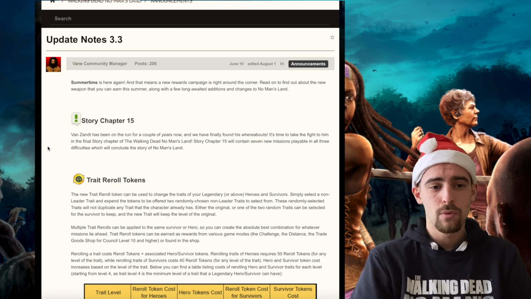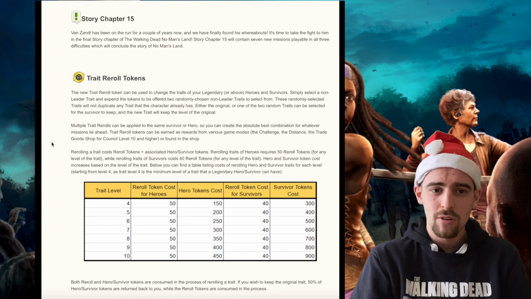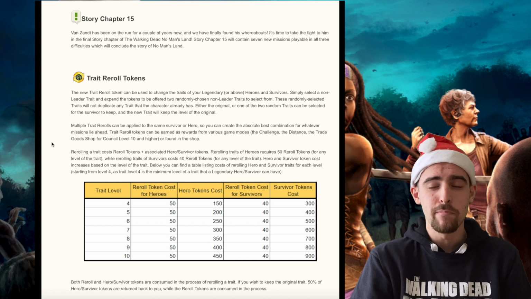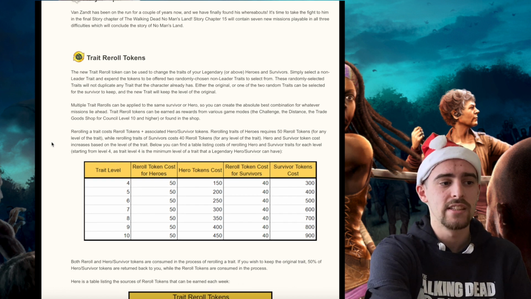This update also brought the very interesting feature called trait reroll tokens, and this allows you to reroll the traits of all your survivors so you can make them even more powerful. And I believe this is a major feature in the game and something that everybody was looking forward to and everybody liked. So this is a major feature that came out with this update.